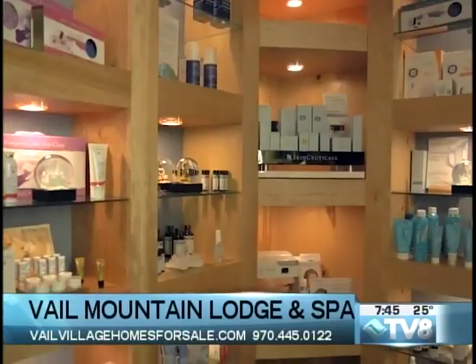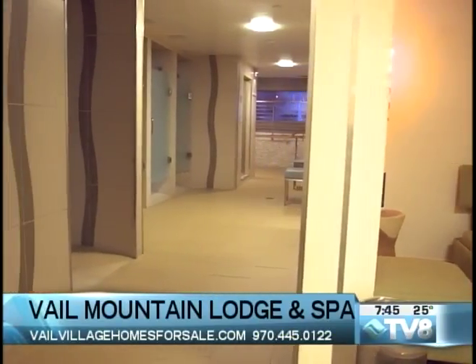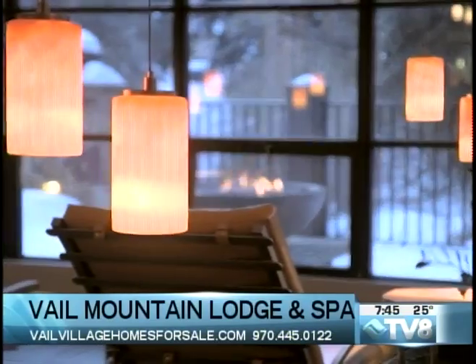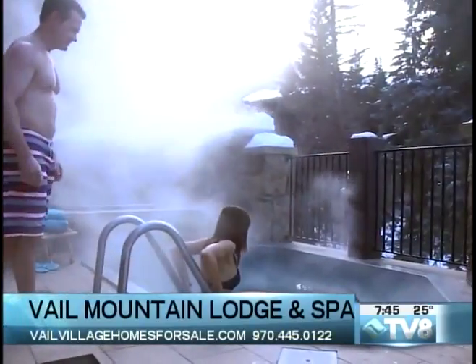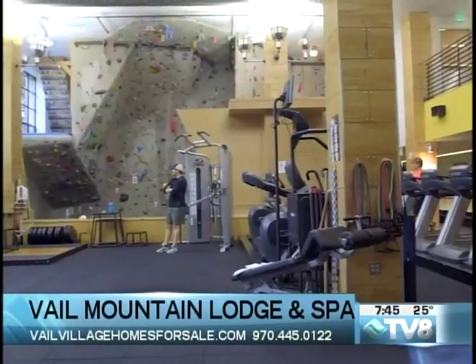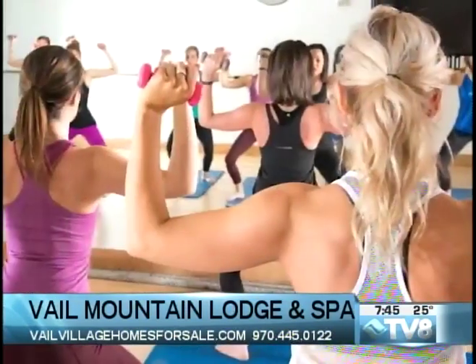You supplement this with a 12-treatment-room spa accessible by elevator, an 18,000-square-foot gym with over 60 classes a week, daily housekeeping that cleans the residence, breakfast every morning at Terra Bistro, and ski storage on snow at either Golden Peak or the base of Gondola One. A concierge will do your grocery shopping and stock the fridge before you arrive. Pricing begins at $175,000. This is a great option for people not quite ready to make the full plunge into full ownership but who know they'll keep coming — a stepping stone to owning in Vail Village with guaranteed high-quality accommodations.